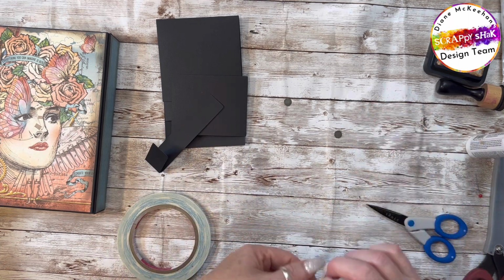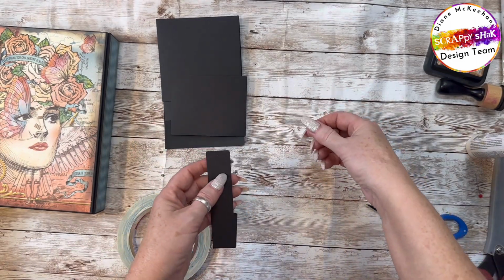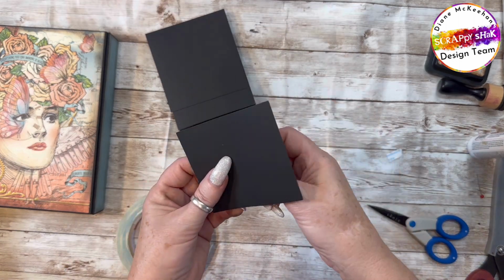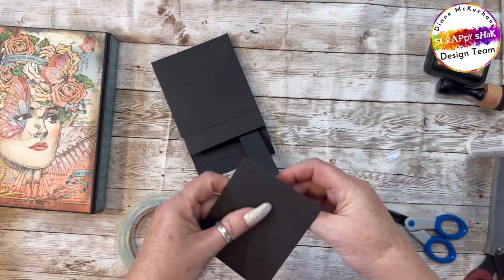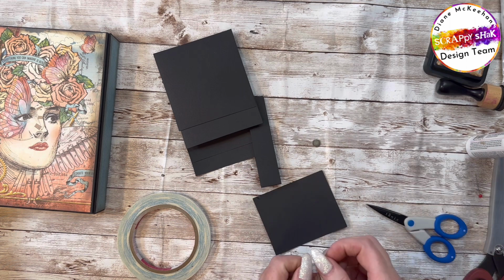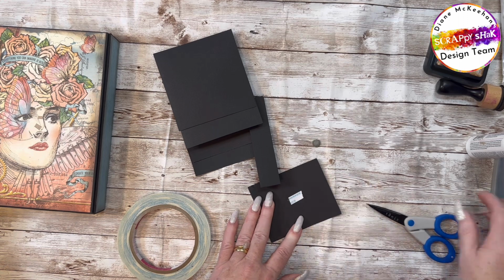All right, so let's see here, make sure we got the right sides that will stick. And I'm almost wondering if I need, because we need to make sure that they, you know what? See here, guys, you're getting the full process here. I think I might put the magnet on the back side and then the magnet on the front side here so they'll be able to touch a lot easier. So, all right, that's what we're going to do. It won't matter where you put your tape because you're going to cover it up with paper anyway.